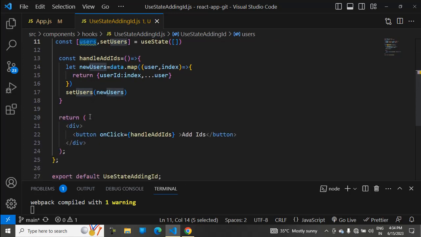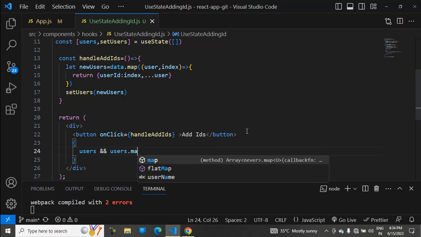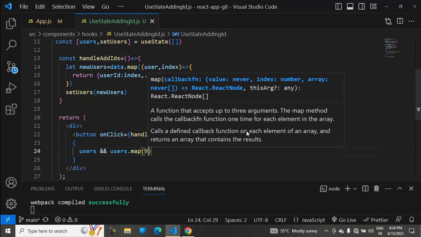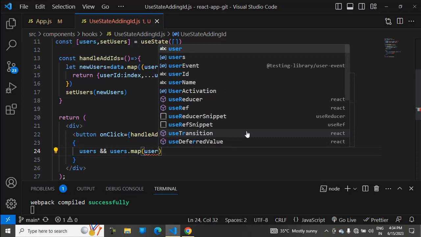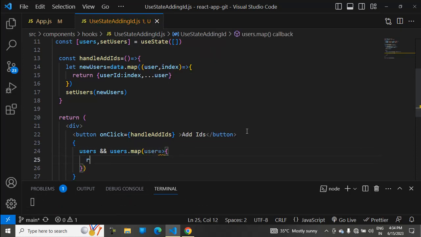Control C, and we can follow the JavaScript format, Control V, and if it contains data, then it is true, and it will allow mapping. Control V dot map, and within this we are going to have user, use the arrow function, and within this return.